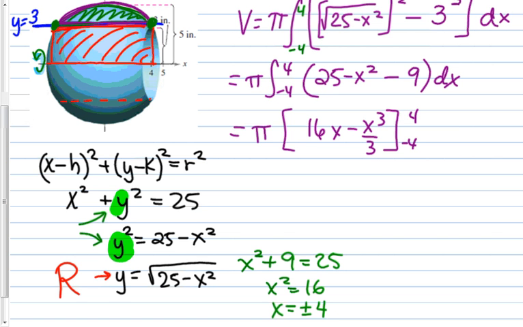So with that said, I'm just going to go ahead and tell you that the answer is 256 pi divided by 3. So hopefully if you plug in 4 and negative 4 and pop it into the calculator, you'll get a decimal. Or if you actually do it manually, as I did, you'll get 256 pi divided by 3.